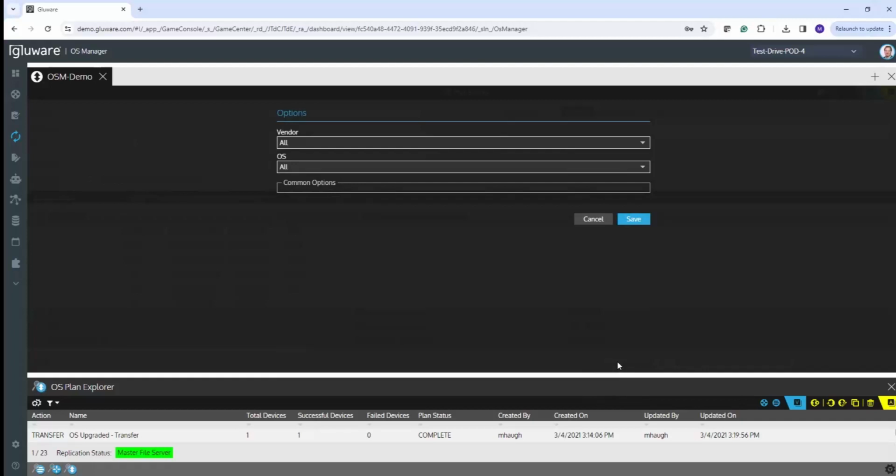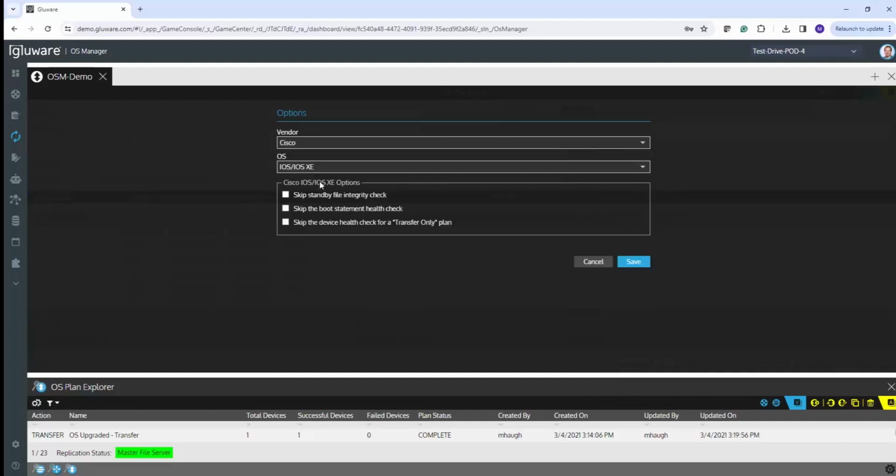So if I didn't touch the settings, and I look at Cisco, and in my settings I said to skip a file integrity check, that would be inherited here. The reason you have it at the plan level is you have the ability to override what you had at the settings level and have a specific operational choice here.